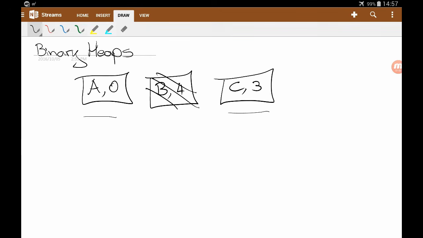So in the first case, where we need to keep the list sorted, we scan through and say, okay, there's an A with a 0, there's a C with a 3, and let's say we were inserting the B with a 4. We would scan through and say, well, it's bigger than 0, so we carry on. It's bigger than 3, so we carry on. And so we then insert it at the back, B with 4.